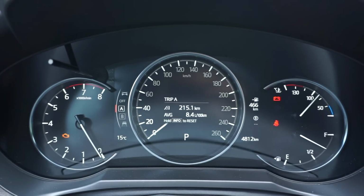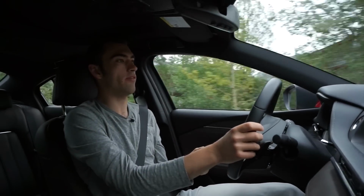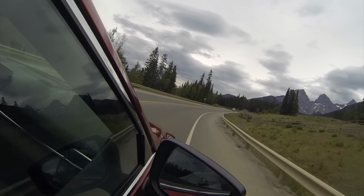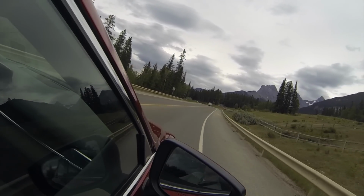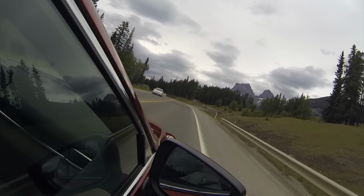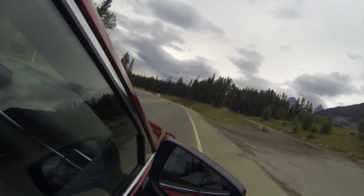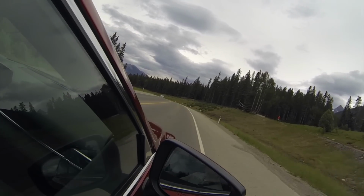I can say with confidence that this Mazda 6 is a fun car to drive, but it isn't a sports sedan with a crazy exhaust or a really level ride. You do have a slight bit of body roll. What the Mazda 6 is, simply, is a really competent and engaging car to drive.